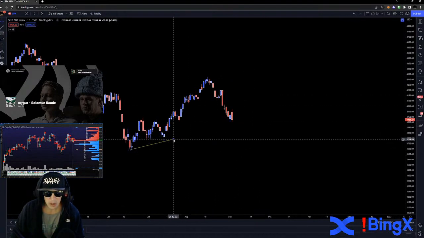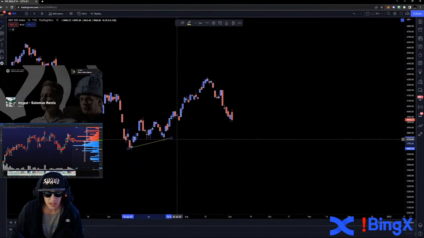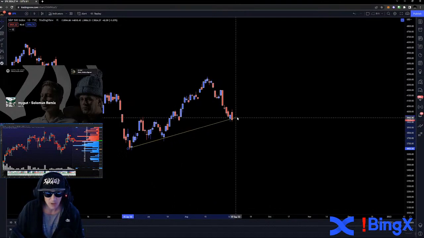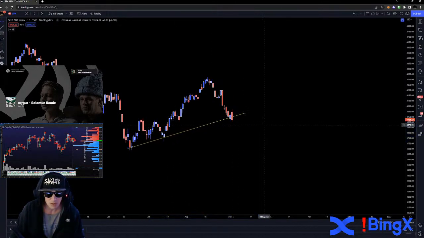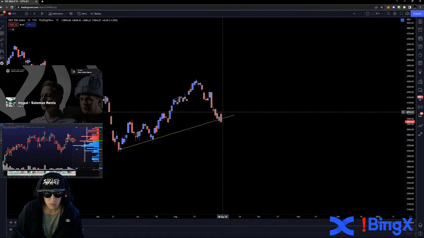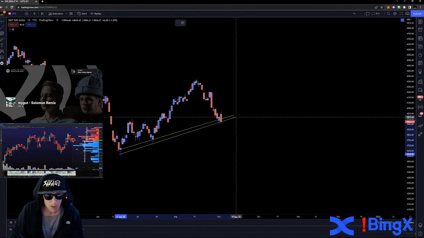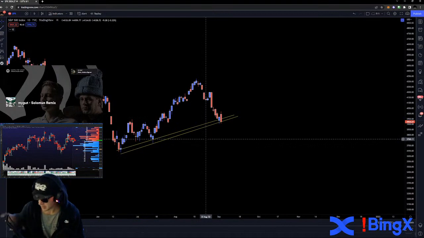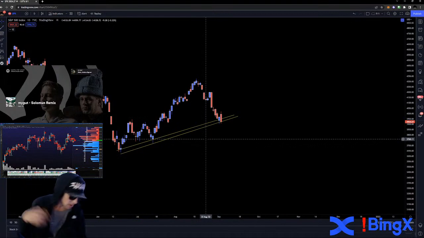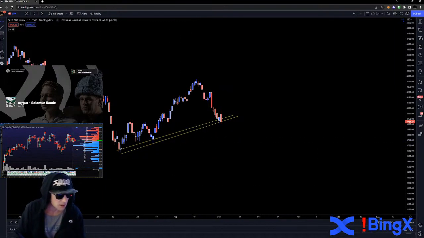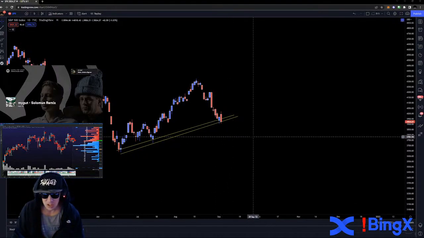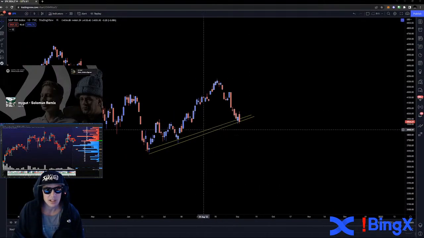Okay, where are we in time? Well, I like to hug my candles on the daily. And if you hug the candles right here, we're not doing that good. We're rejected here, going down below this trend line. I do like to make more than one trend line, so let's just say it's a bear trap. All these shorts we're collecting right now in a low open interest market that normally could give us a short squeeze type of pump isn't going to happen Monday.